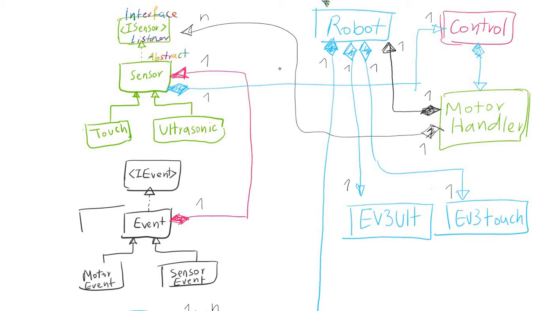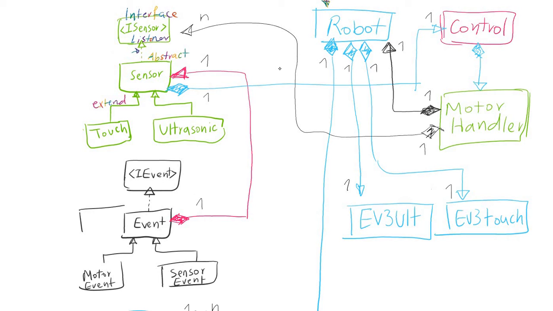The interface can be implemented. This is the implementation symbol in the UML diagram. It can be implemented by an abstract representation of the interface, and this abstract representation can be extended.